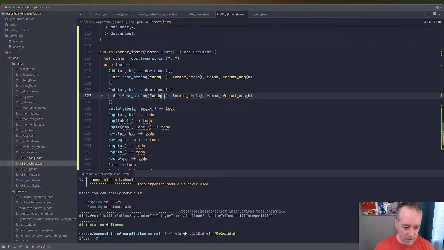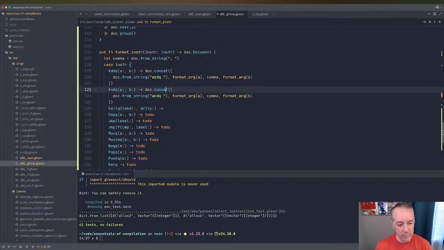Why am I doing this? I am doing this so that we can look at the output of select instructions and make sense of it without all of the data structures, right?